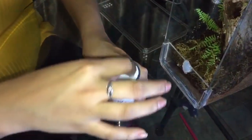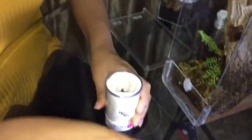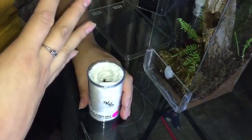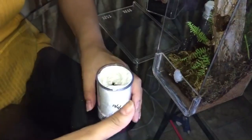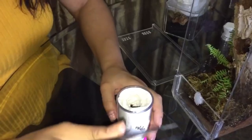Okay, so for this big lady I have here, I know you guys want to see her, but I do want to minimize the stress on her. So I am going to just place her in there, and she's gonna come out on her own. I really do want to minimize her stress. She's been stressed because of the shipping and all of that. So yeah, I just really want her to feel okay.